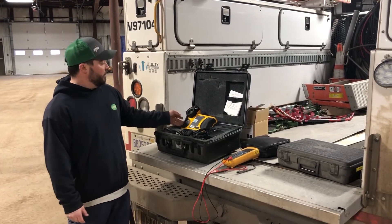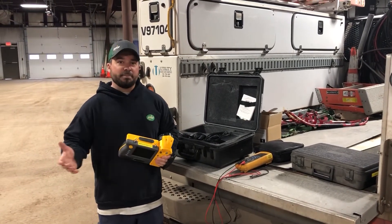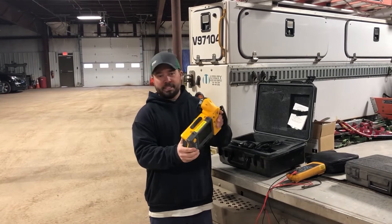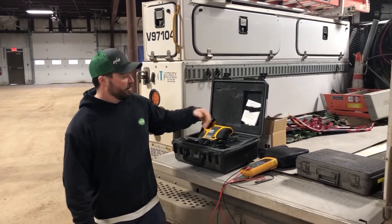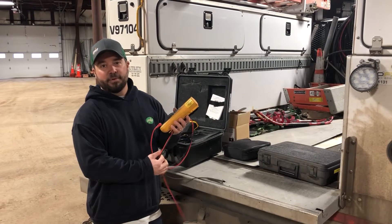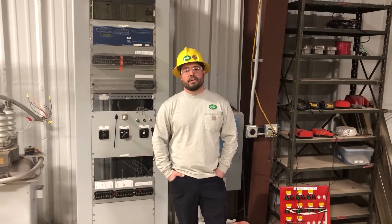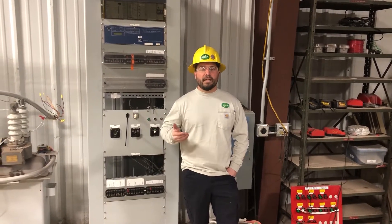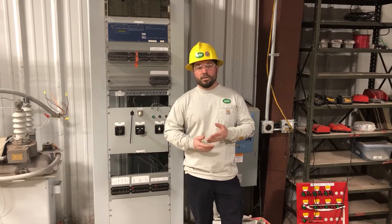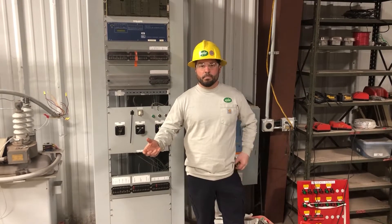Here's some of our specialty equipment. This is our thermal imaging camera — every year we go around to all of our substations, and if there's a connection point on the buswork that is heating up, we'll be able to see it with this camera. Also one of the most important things in our tool bag is our multi-meter, which lets us troubleshoot and do commissioning on a lot of different pieces of equipment. During construction, us subtechs work directly with the commissioning engineers to verify that all new work, wiring, and components are installed correctly — that all wiring is in its proper place and all new controls and devices are functioning as designed by the engineers.